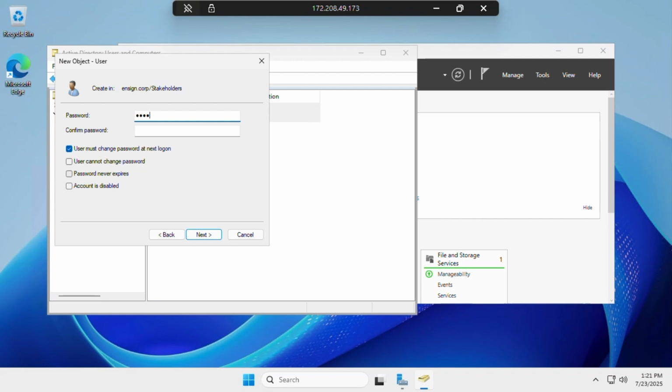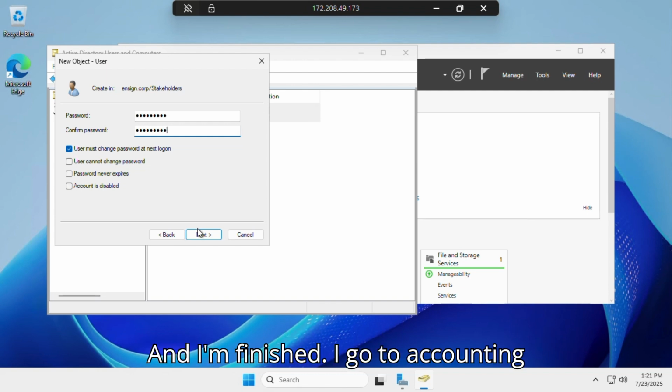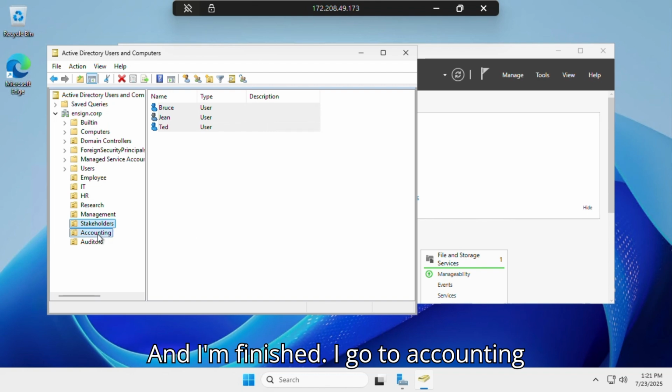Password. And then finish. We go to accounting.